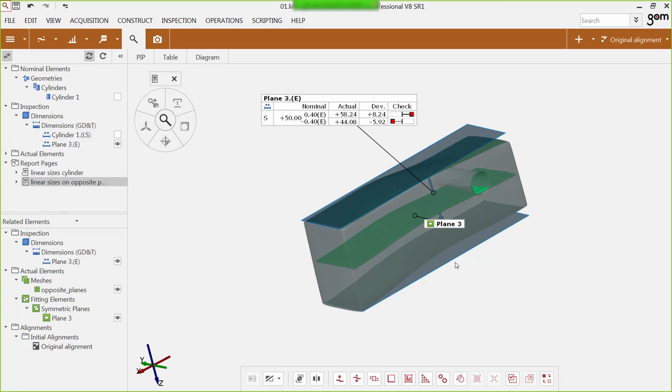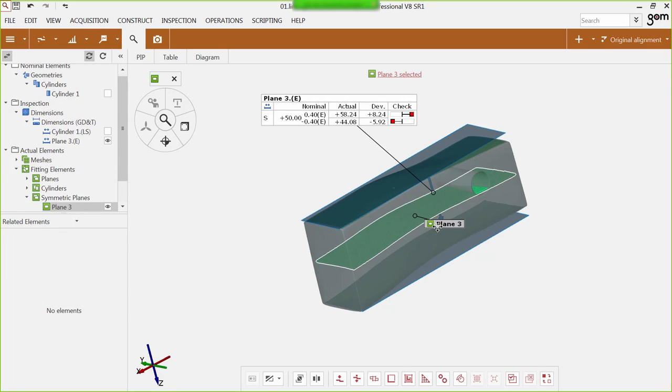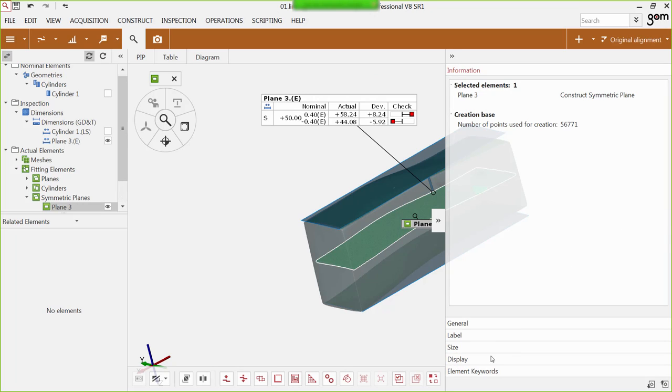Out of those planes, I created a symmetry plane, which is checked with linear sizes. The green points that you see here are the creation points of this symmetry plane. Those elements can be visualized inside of the properties of the actual symmetry plane.